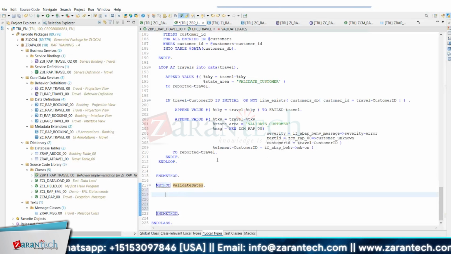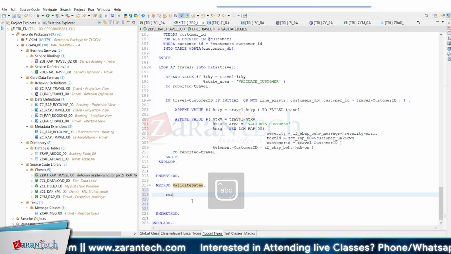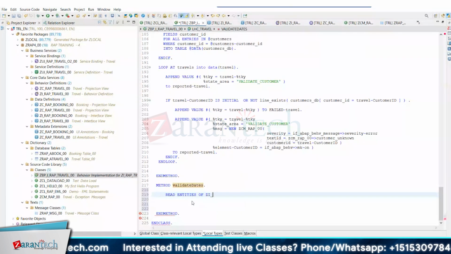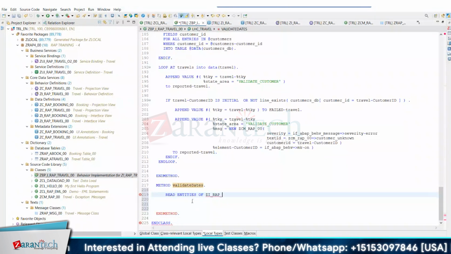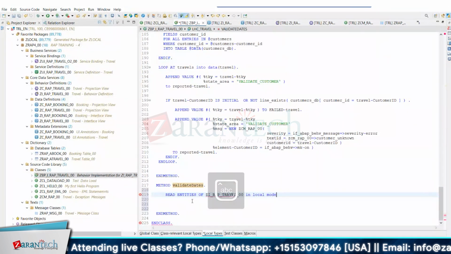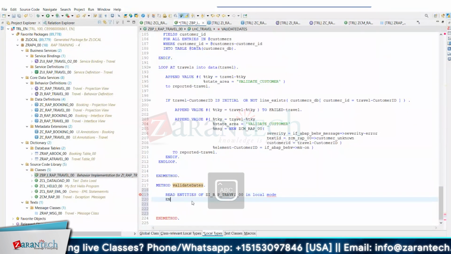So let us follow the same process. Let us read the date values first for the input travel records. Read entities of ZI RAP travel 00, entity name travel.